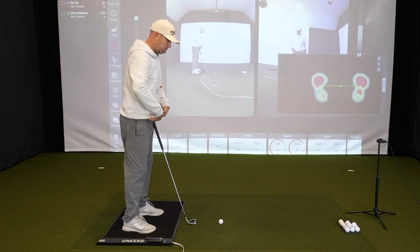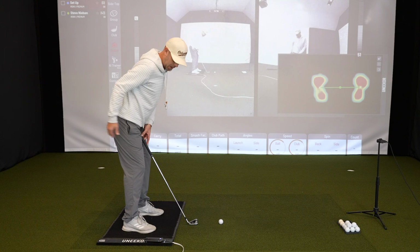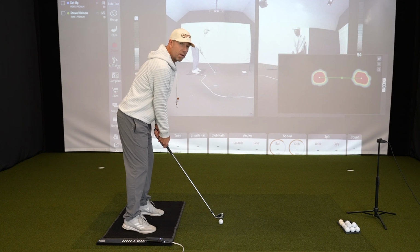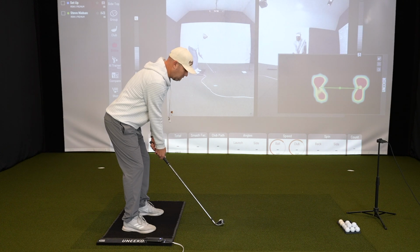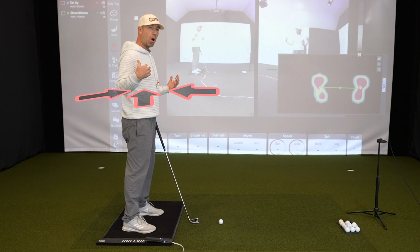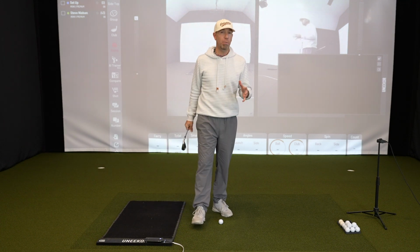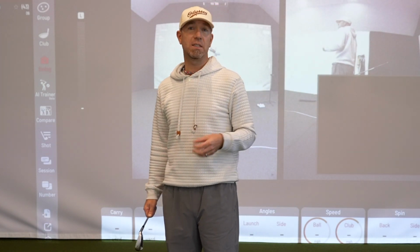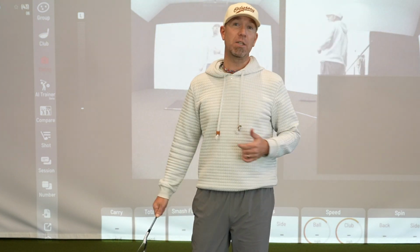We have to have good bend from our hip sockets here. If I don't have good bend from my hip sockets and my tail is not slightly outside of my back foot, I'm gonna have poor balance. My setup is extremely important to get into a position where I can essentially have someone come up to me and push me from all different angles and I'm not falling over. That's a check that I do all the time in my lessons with a player. When they're in their setup position, I'll walk up to them and push them in different directions. And if they can stay stable, I know they're in a decent address position. Then I'll put them on the pressure mat and see.